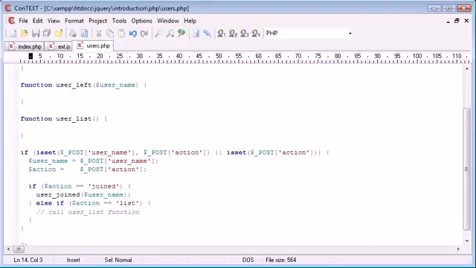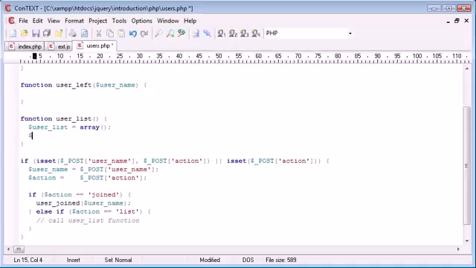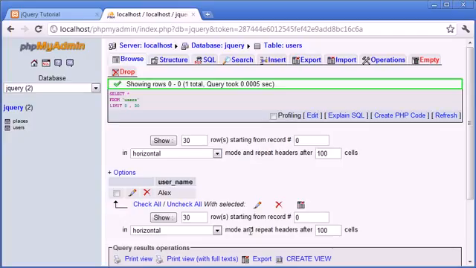So the users list function, what do we want to do? Well, we're going to be returning the results in an array and then echoing out this array down here. So I want to create an array called users or user list equals array. And I want to go ahead and create a query and store that in users or users query. So this is a MySQL query, an extremely simple query. Select user underscore name from users. So what this will do is it will select all fields that are user name from the table users. Remember, we have our field name here and our table here.